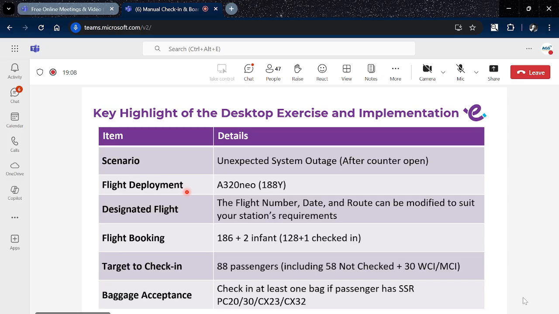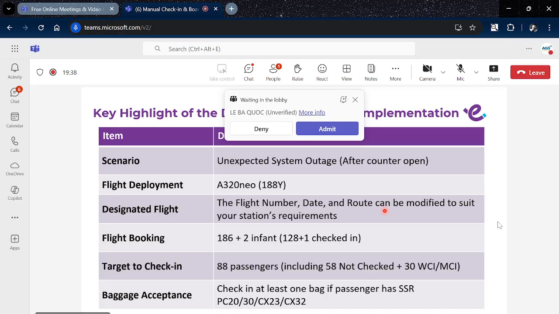One is the web check-in passenger, one is the system check-in passenger, and some of the passengers are not checked in. We will use an A320neo flight, and the flight number, date, and route can be modified to suit your station requirement. I will show you the passenger manifest, where the flight number and date are fixed, but you can amend them to fit your station requirement.